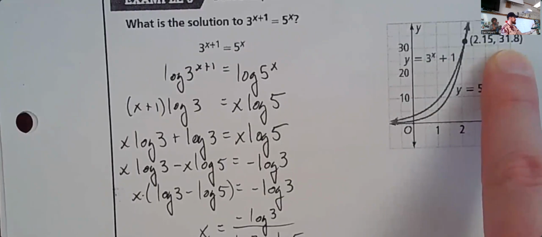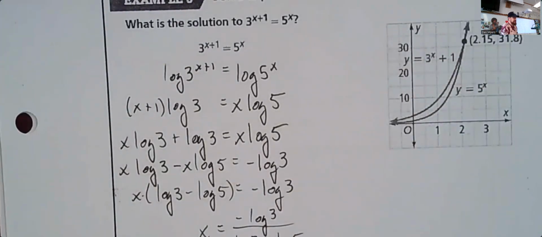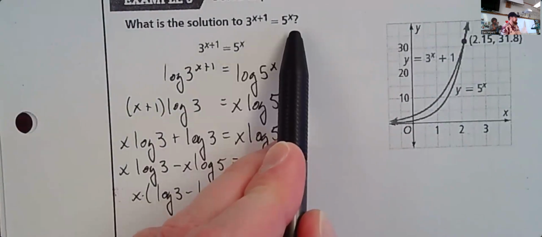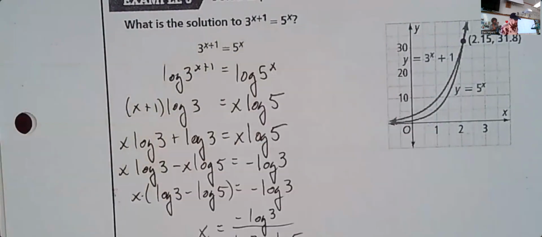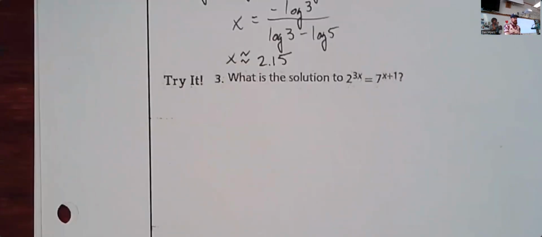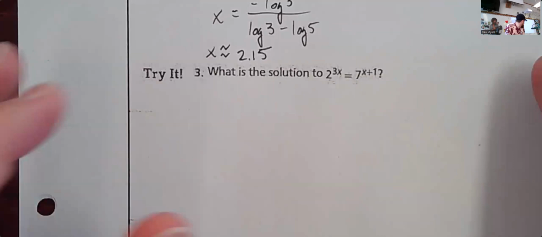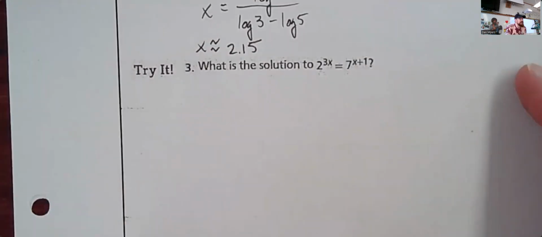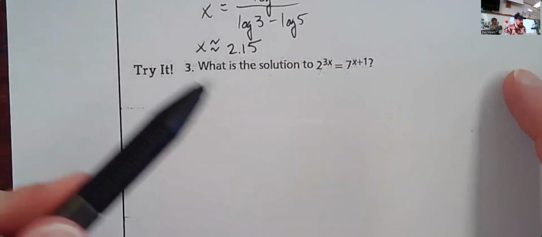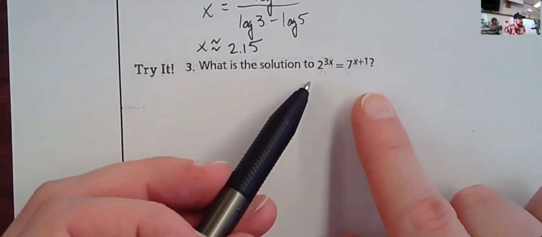So we're finding the point of intersection between two logarithmic functions if each side of the equation could be written as a logarithmic function by itself. All right, let's do the next one here. First thing we're going to do is rewrite each of these in logarithmic form. What's that going to look like? What will our new equation look like when we include logarithmic form here?